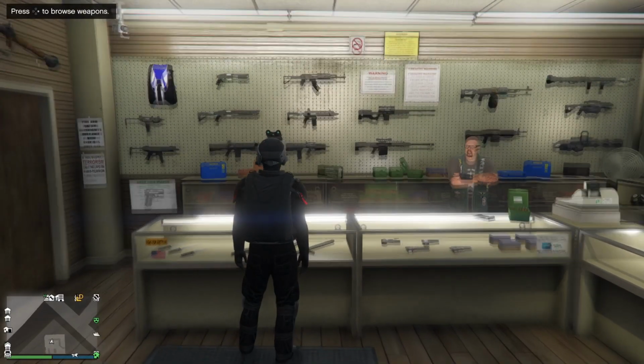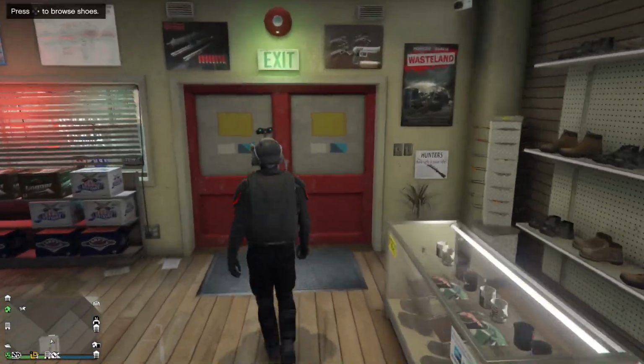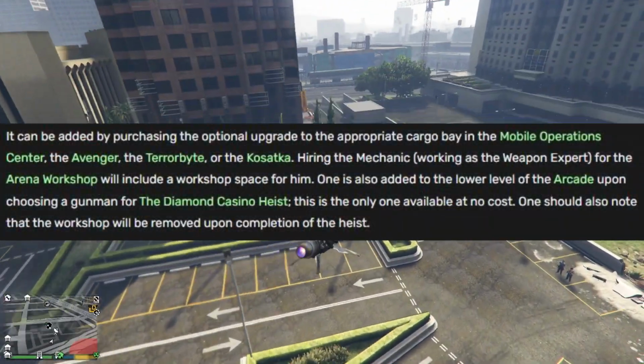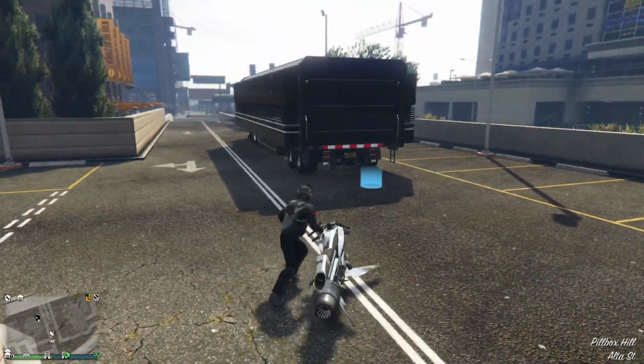But aside from those 2 weapons, we're going to be talking about the Mark II variants of some different weapons. Now to access the Mark II variants of the weapons, you'll need to have a weapon workshop. Inside my mobile operations center, I've purchased a mobile weapon workshop upgrade, so I'm going to go inside that and show you guys which guns I was talking about.